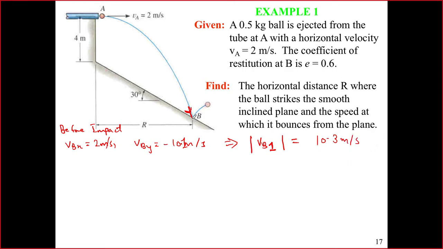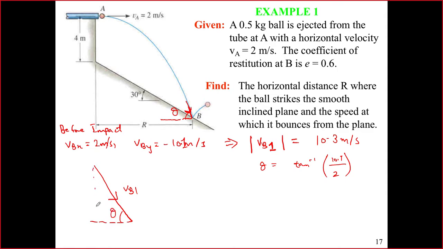Excellent, done. Secondly, let me also find कि उसका angle क्या है? What is the angle it's making from the horizontal like so? What is this theta? जो ये पूरा यूं आ रहा है. That theta is going to be what? Tangent inverse of 10.1 divided by 2. Why? Because I'm drawing out this angle. ये वो velocity आ रही है, VB1 before impact, और उसका ये angle क्या है with the horizontal.